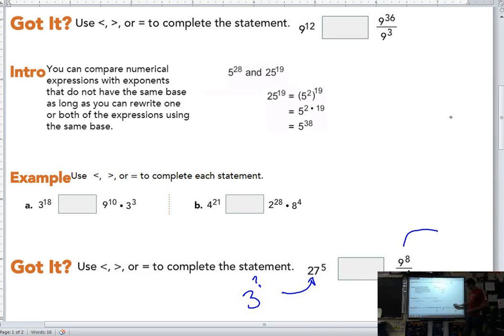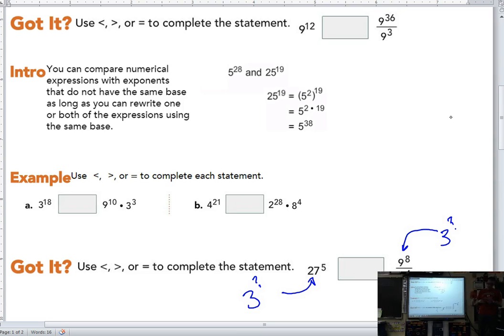Expressions with exponents. As long as you can rewrite one of those expressions, I wanted to see how much you guys could do on your own without my help. So remember how we wrote 16 as a power of 2? And we wrote 8 as a power of 2? We can write a lot of numbers as expressions of a different number to a power that will come out to be that value. So like 4, we could write as 2 squared. 9, we could write as 3 squared.